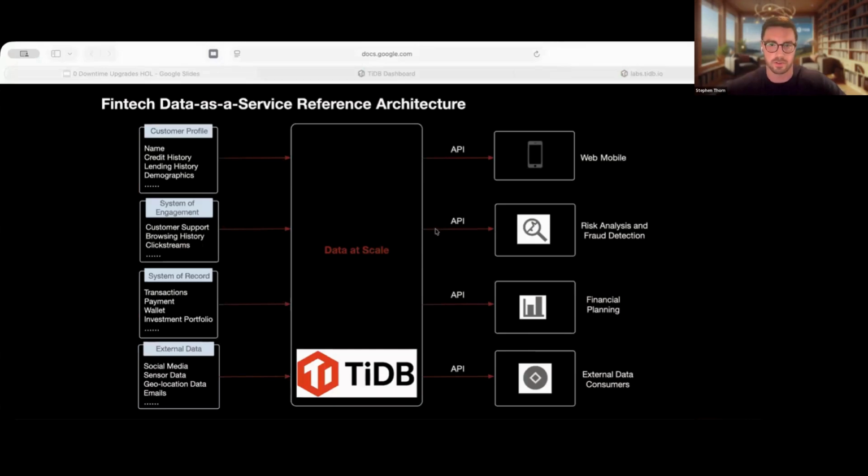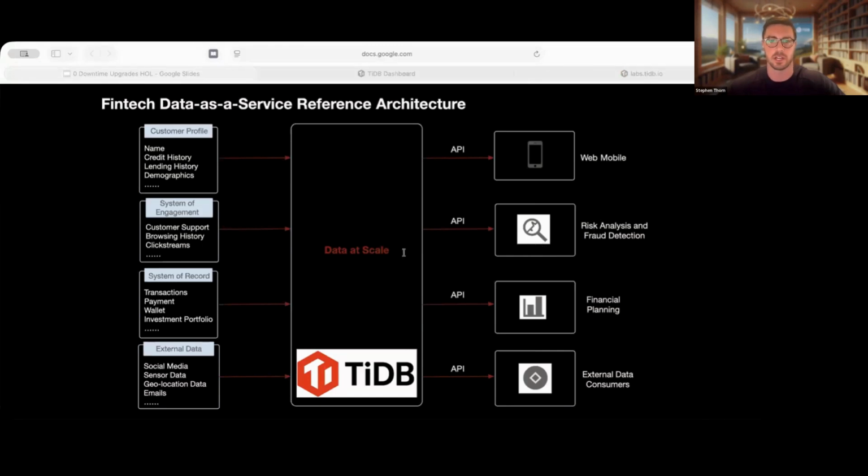So let's quickly look at a reference architecture to see how TiDB enables always-on real-time FinTech applications. So in FinTech and any other high-performance industries, obviously every millisecond matters. No services can be afforded to be offline. Things like payment processors, banks, wallets, brokers, and lenders, they all need a single transactional core that scales as demand spikes, stays available during failures, and meets strict SLAs.